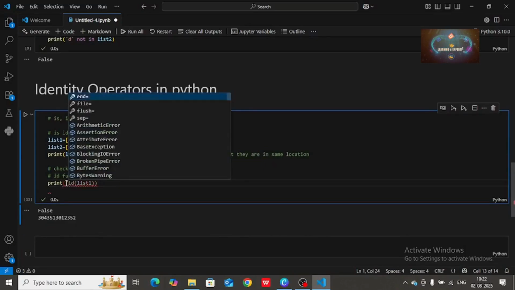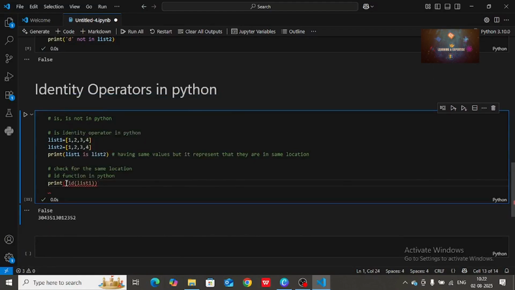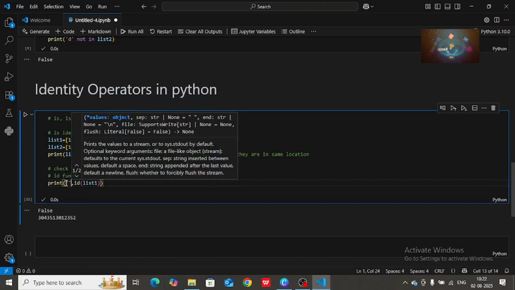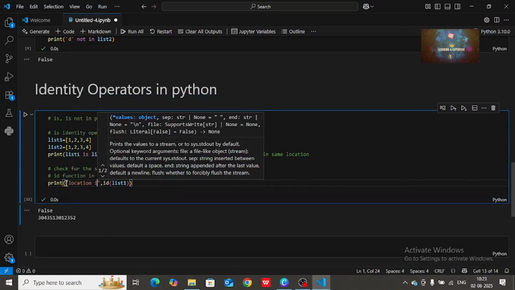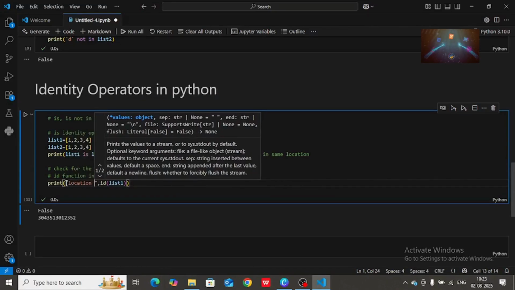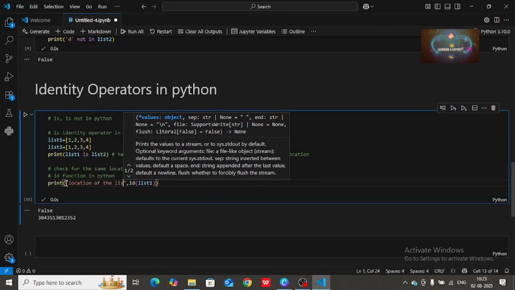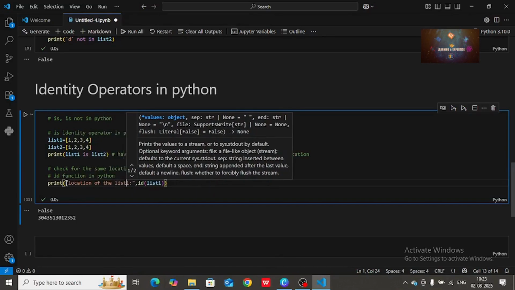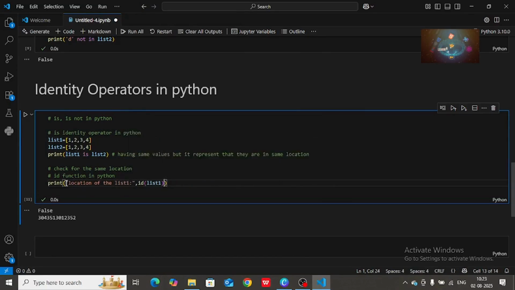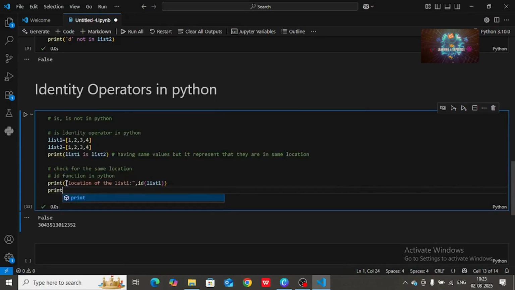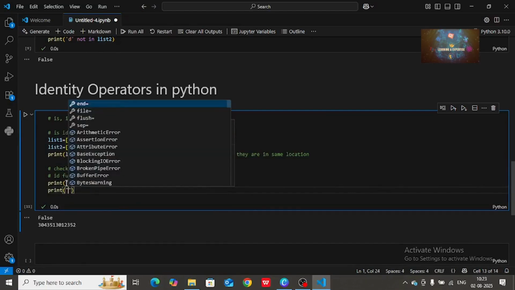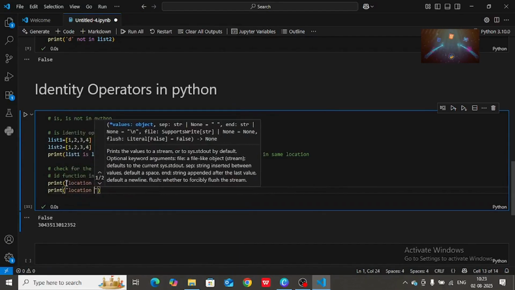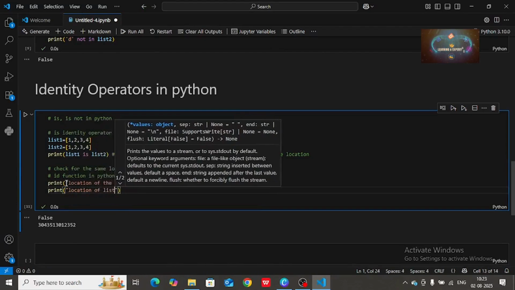Let's make it clear: the location of list 1, and the same check for list 2.